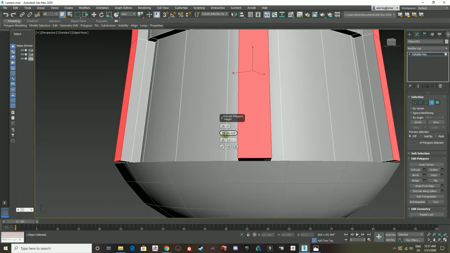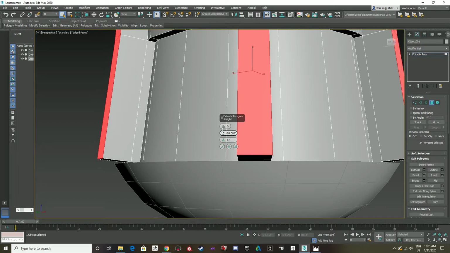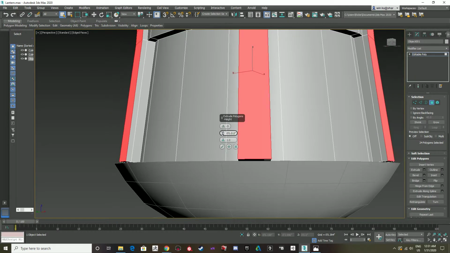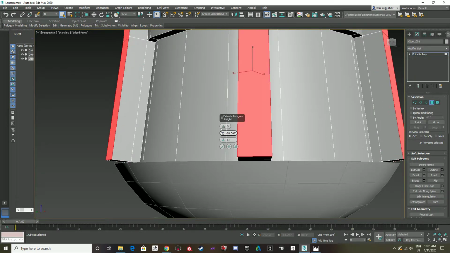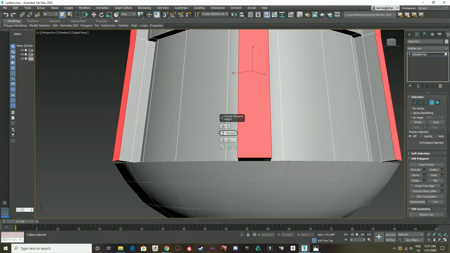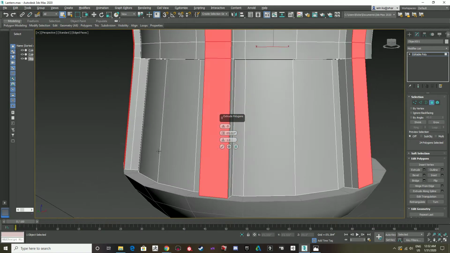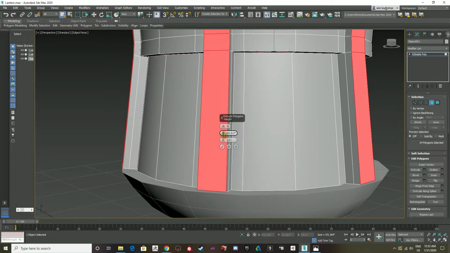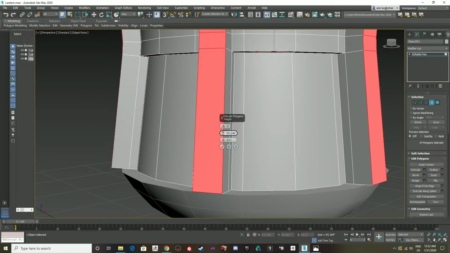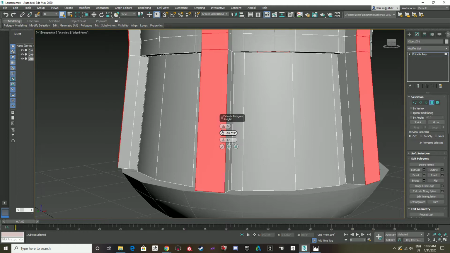By pushing out the height will give you more control over how far you want your extrude to go. So just look over where your lip is and you're just going to push it out just a bit over. And hit your check mark.